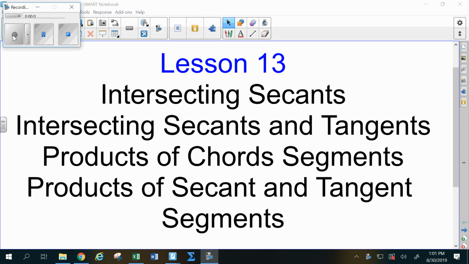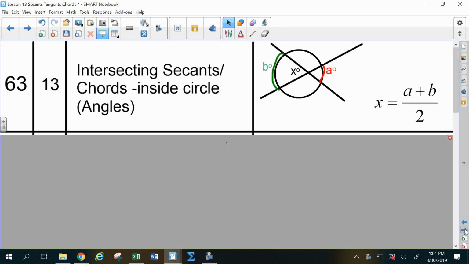We have more circle formulas, 4 formulas that we will use, and we will actually go through the proofs for 2 of those. Our first formula is when we have lines crossing inside the circle, but today we want to know about the measures of the angles and the arcs, the degree things. Day before yesterday, we had ones that crossed inside the circle, and we had a formula for the lengths of the segments that you would see.